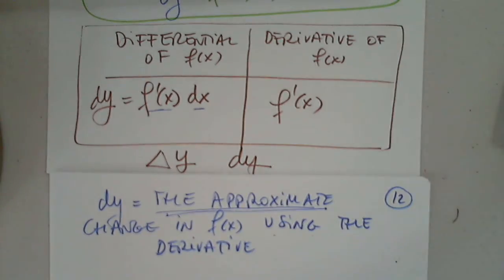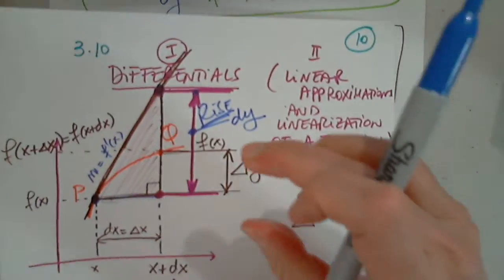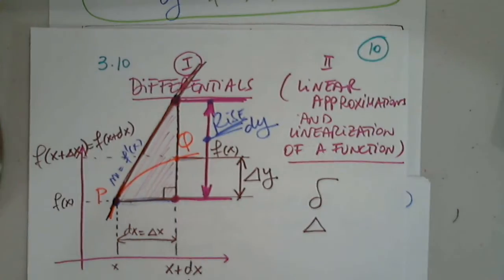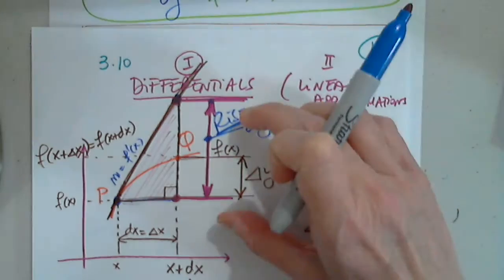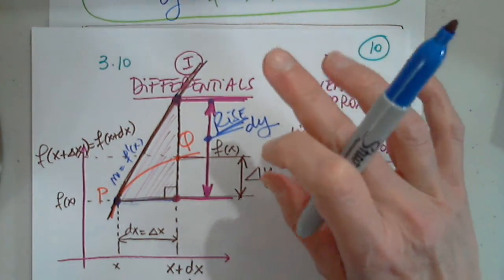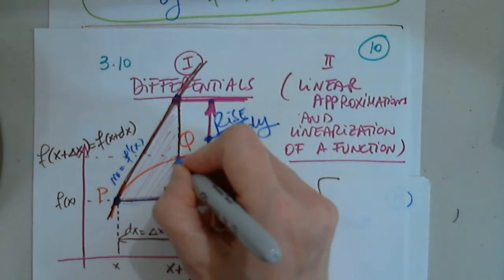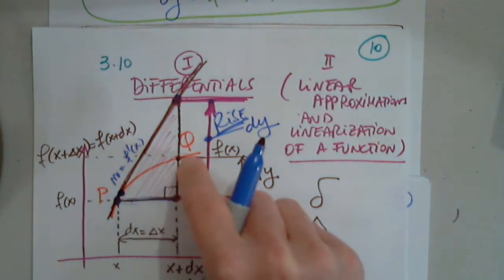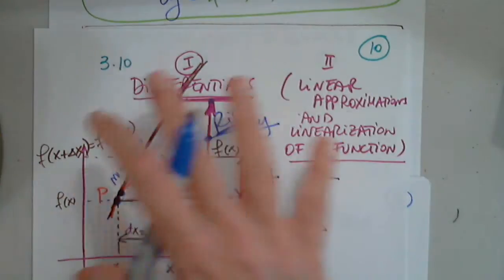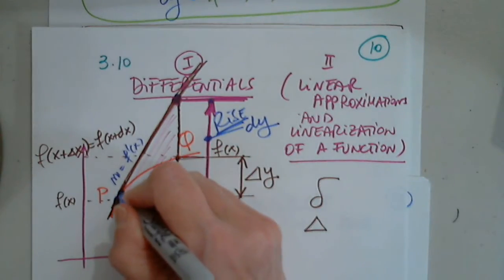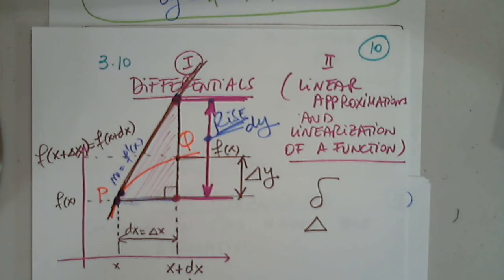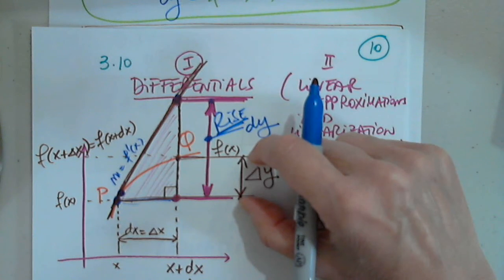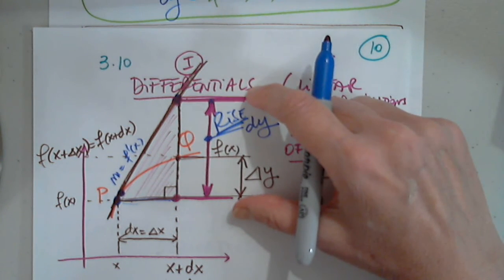Okay, so now let's go back to the graph. So this is the exact, this is the approximate. Can you give me a relationship between delta y and dy? Don't say anything before I re-emphasize. Q is here, not here. I'm zooming in so I can explain all this. Q is very close to P. So can anyone give us a relationship between the exact change and the approximated change?